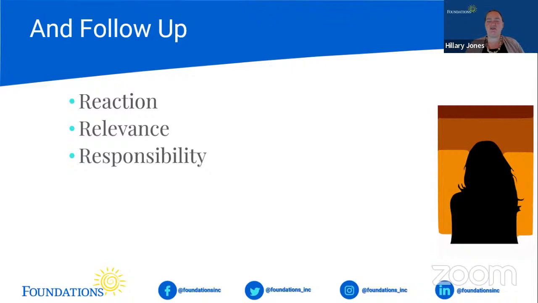Or if your reaction is, but I can't do anything about that. Whatever it is, pay attention to that. Then consider, how is this relevant to my work? Sometimes we get feedback and responses from our staff and our students on things that are outside of what's relevant to what we're supposed to be doing, what we're supposed to be leading, and where our responsibilities lie. And so that's the last piece: how am I going to use this in my work? What am I going to do about it?